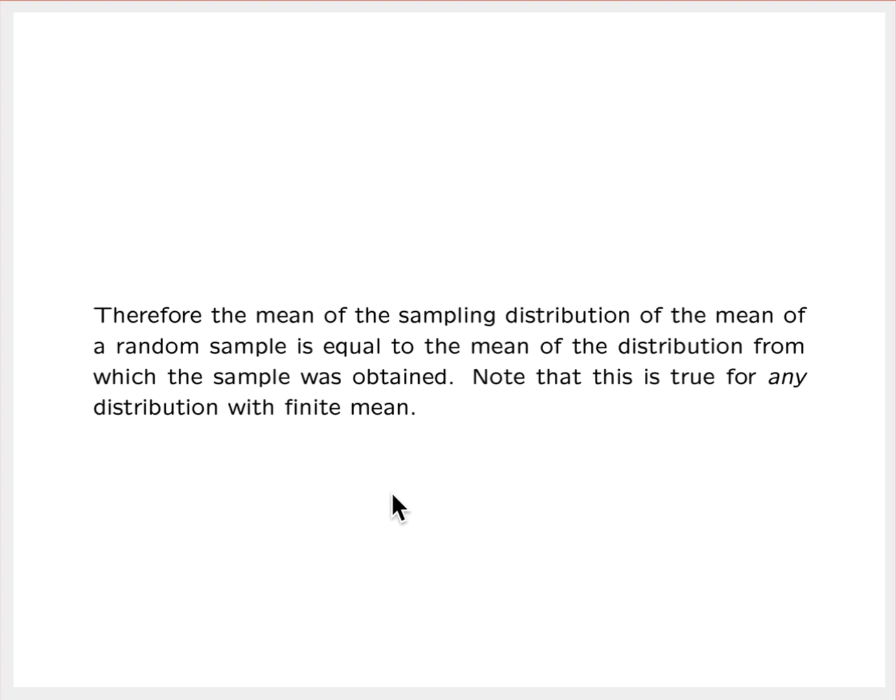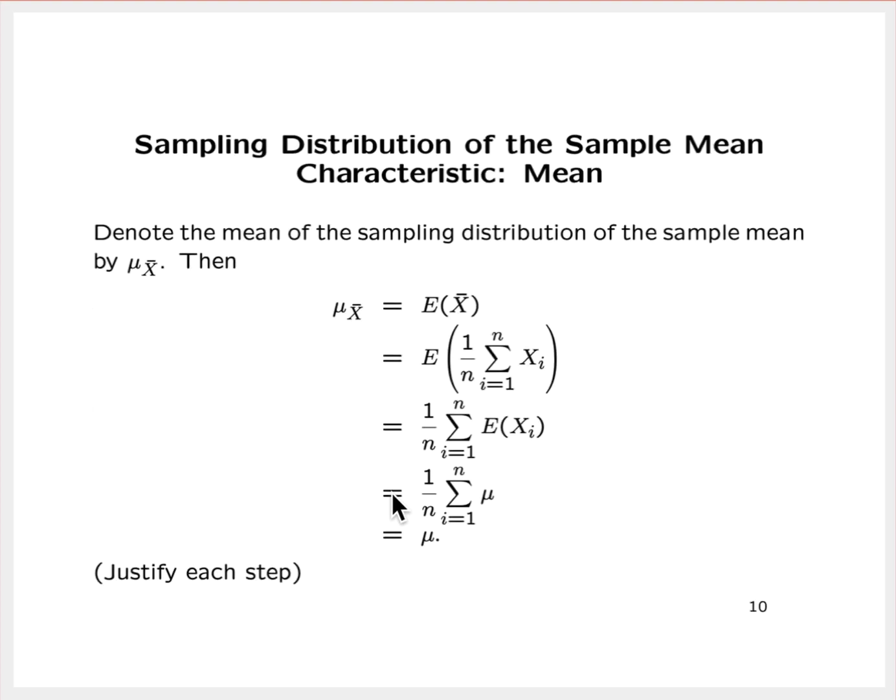So that's kind of an amazing thing, or at least it may seem so, that regardless of the distribution you're sampling from, if you have a random sample from that population and you calculate the sample mean, then although the sample mean is a random variable and varies from one sample to another, and any particular realization of the sample mean will more than likely not be equal to the population mean, we know that the mean of its sampling distribution, in other words, the mean of the probability distribution of the sample mean, is always exactly equal to the mean of the population that we're sampling from.